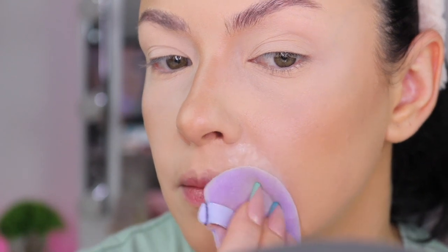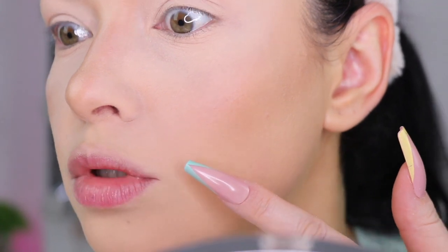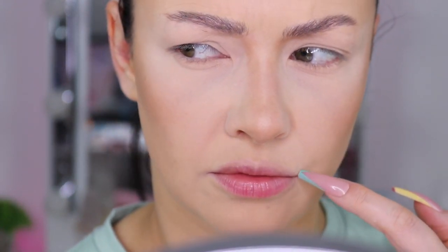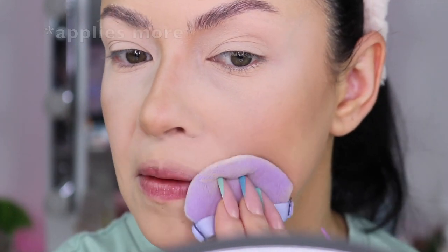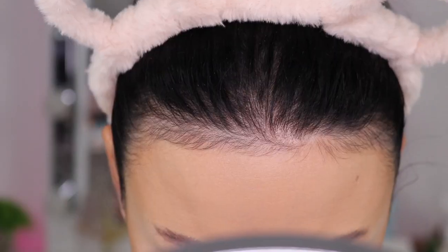Do you guys see what I see? See how smooth this side is! They don't freaking lie — look at this. I have this scar and you cannot see it — it's barely there. This looks so blurred out. My camera is dying by the way. From this angle you can see my scar, but from this other angle it's blurred out my freaking scar. I am speechless. See how many fine lines I have on my forehead? Let's see what this powder does for them — it looks pretty smooth.